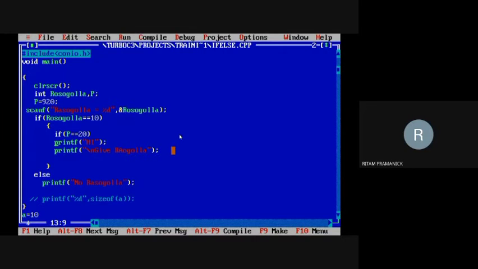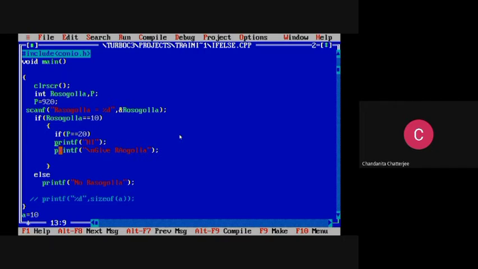Rasagolla is 10, so we have entered inside, no question of going to the else part. Now the second condition is checked. P is false. So under this if, printf high is the only statement under if P equals 20, which is false. So it has not got executed.